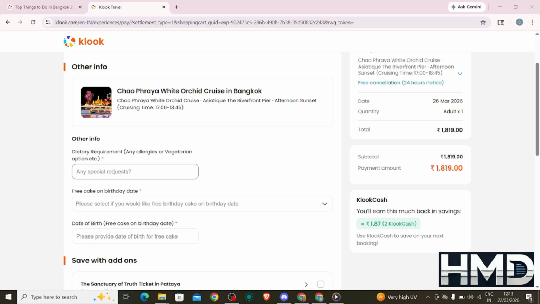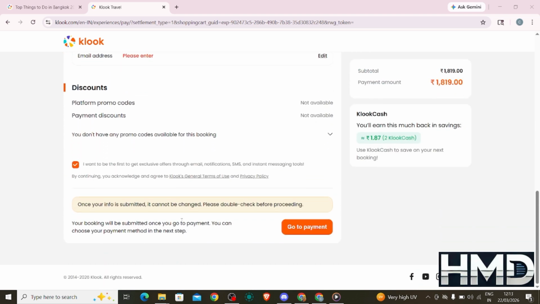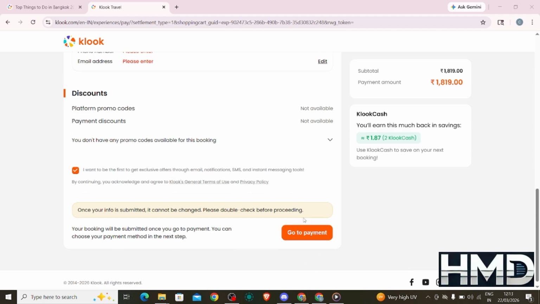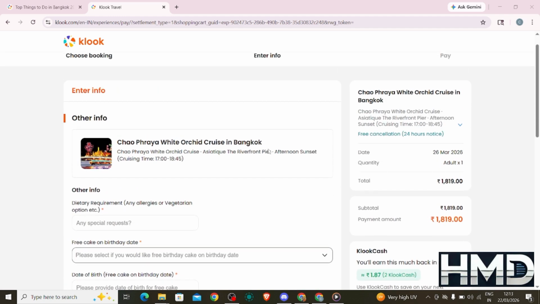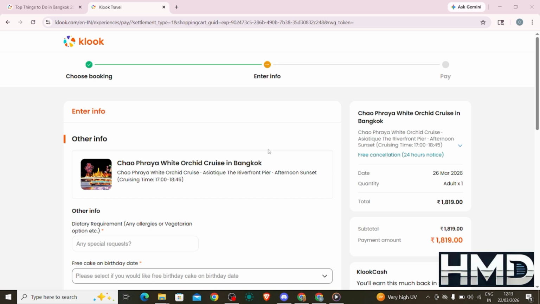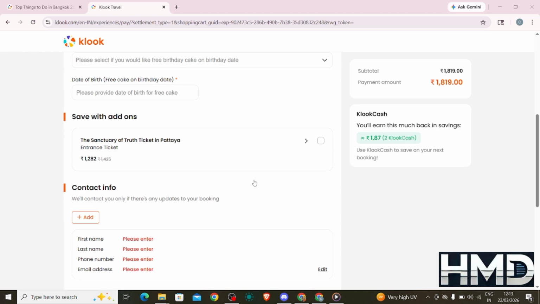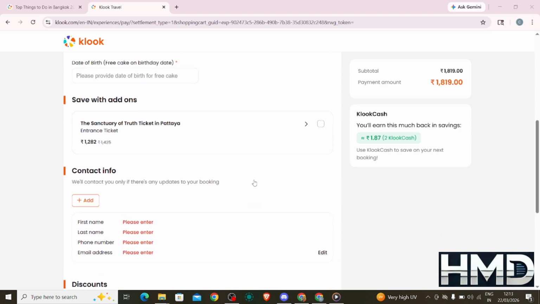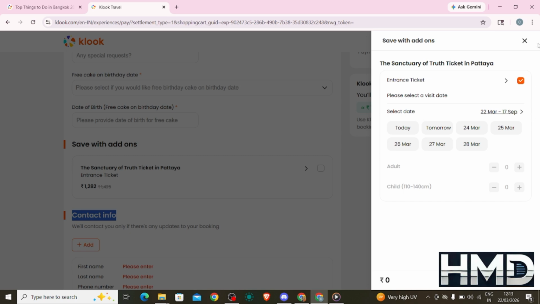Once your booking is successful, you'll receive a confirmation voucher in the app and on your email. This voucher is very important because you'll need to show it at the activity location. Some vouchers can be used directly from your phone, while others may need to be printed, so always check the instructions carefully. Also, don't forget to check the My Bookings section in the app where all your reservations are stored. You can access your vouchers anytime from there. Plus, keep an eye out for discounts and promo codes on Klook to save money on your bookings.